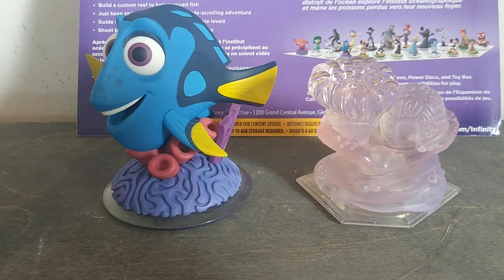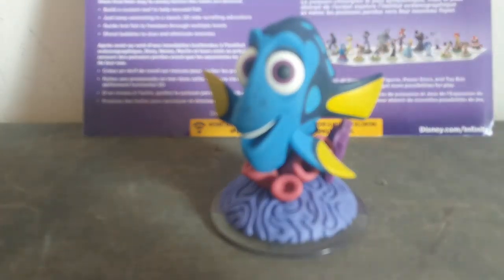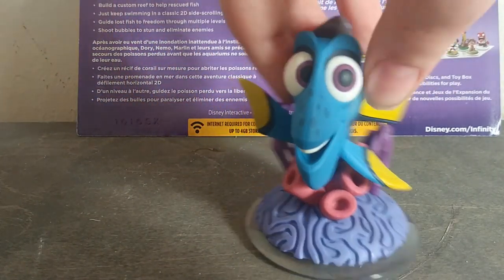First of these figures, let's go with Dory since she's the first you'd think of. I found these at the dollar store and when I first saw her I was like, huh, I didn't realize this could be at the dollar store. Then I looked up at the logo and saw Disney Infinity — how is this at the dollar store?